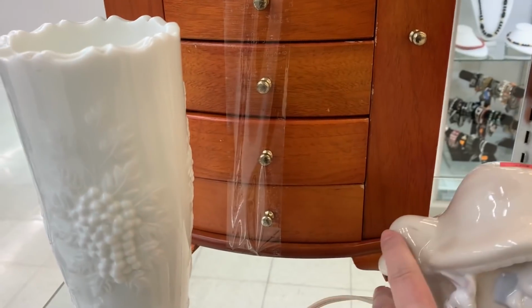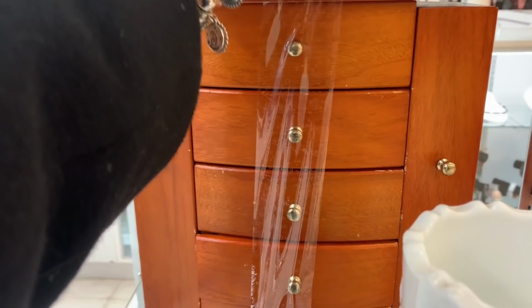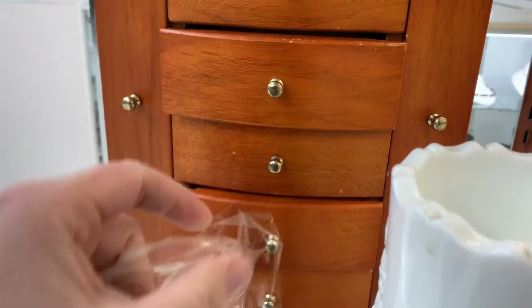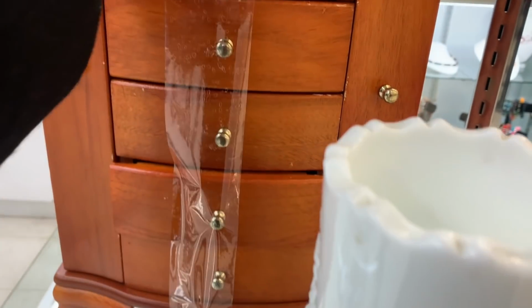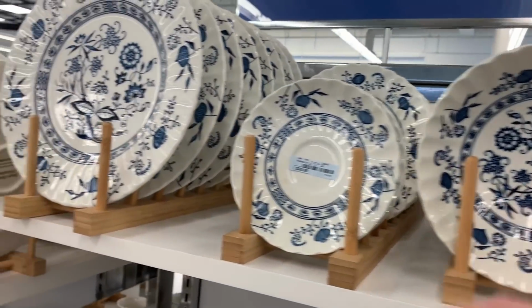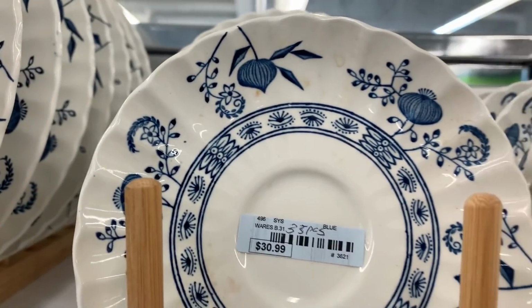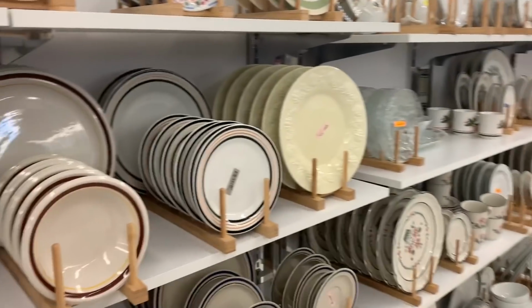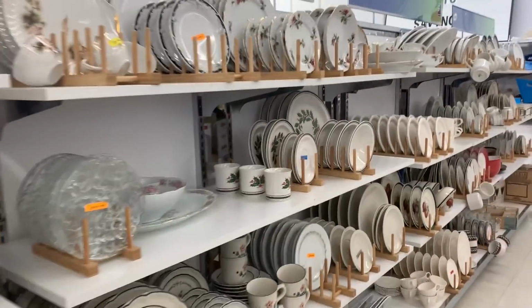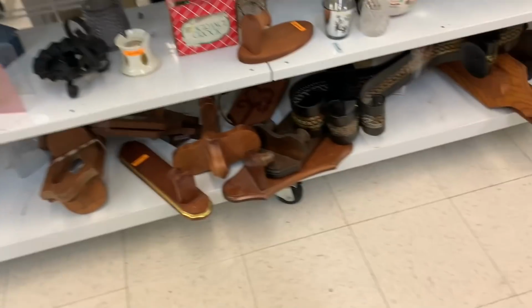Like a jewelry box. Okay, never mind. I really did love that jewelry box. It was wooden, and I love painting and distressing the edges. I think it looks beautiful and flipping them to beautiful colors, but yeah, one thing I can't deal with is when I look inside and it's just messy. There's makeup stuck to it, or there's a lot of hairs or anything like that. I just kind of have to move along as much as I would have loved to have grabbed it.